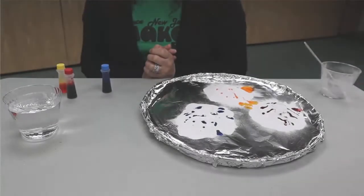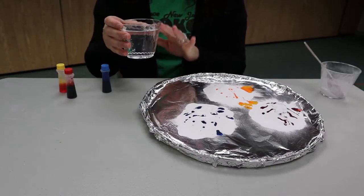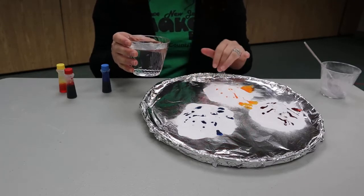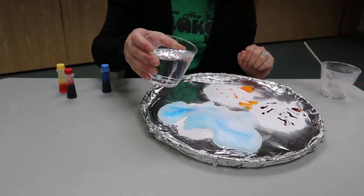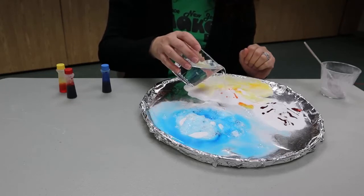Now comes the magic. Some vinegar. We are going to pour vinegar onto each of these piles of baking soda. And let's see what happens. Nice generous amount. It's bubbling.